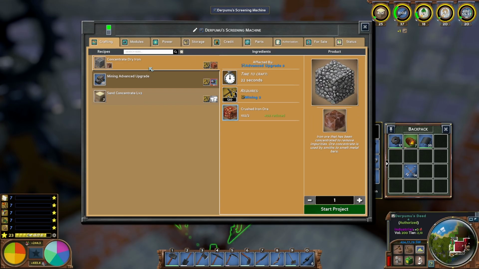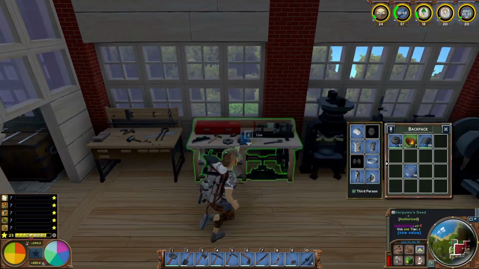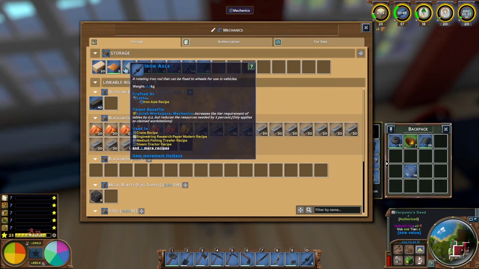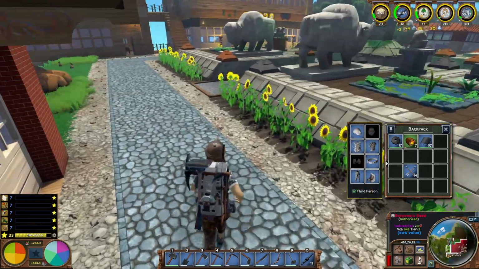I will not concentrate the dry iron just yet. I will wait for a second upgrade 4 to put in here so we get more iron out of the crushed ore that we have. We should have enough axles right now. And then let's carry those over.